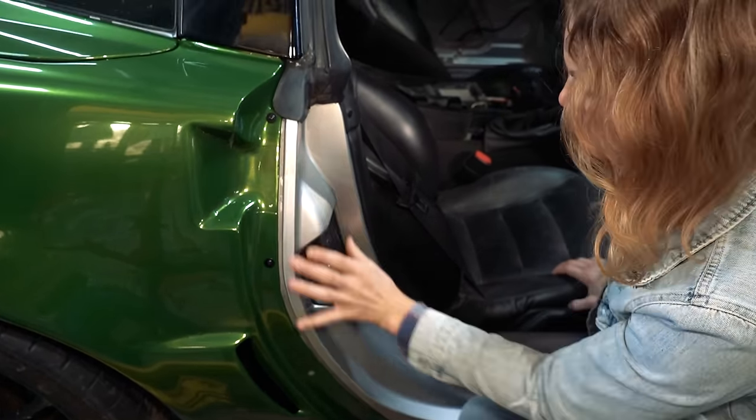Exactly. Okay, let's get this corner. Okay. And then we're gonna work around.